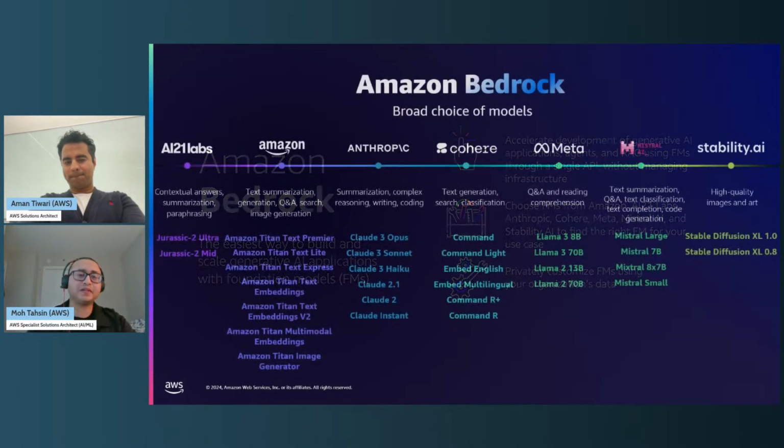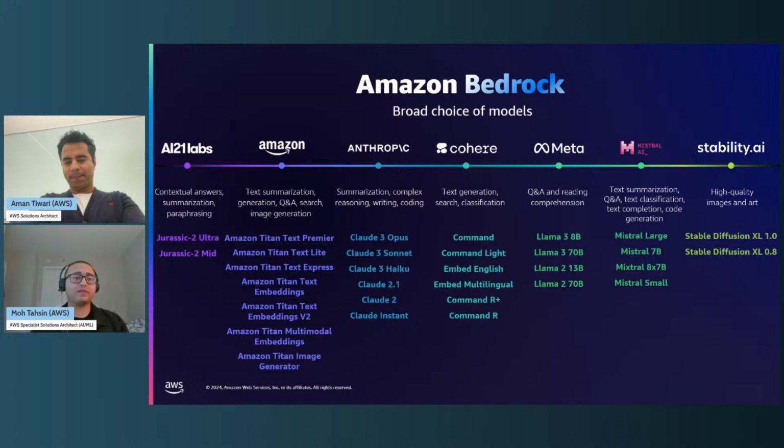So next, what we're going to do is on this slide, just look over briefly the LLMs that we have available on Amazon Bedrock. So from our very own Amazon homegrown models with our Titan line, we have our Titan text generation models, our Titan embedding models, and also our Titan image generating models. Also, a very popular family of models on Amazon Bedrock is Anthropic, the Claude family by Anthropic. So we have the latest Claude 3 family of models available as well.